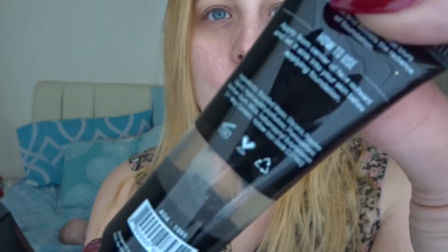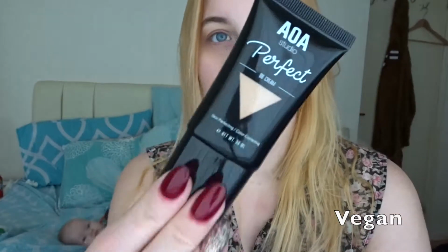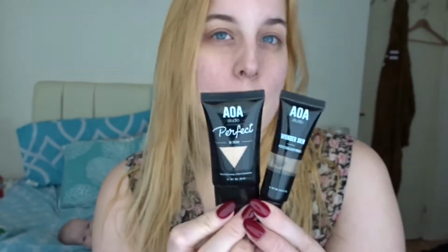So, yeah, I'm doing a two-part first impressions. I have these new products, they're AOA Studio, a $1 company, and a lot of the things are vegan and they're all cruelty-free. They all have the little bunny logo on them. So they are all cruelty-free, and some of them are vegan. I think this primer is vegan. And I don't know about this BB cream, but this is the combination I'm going to try today.